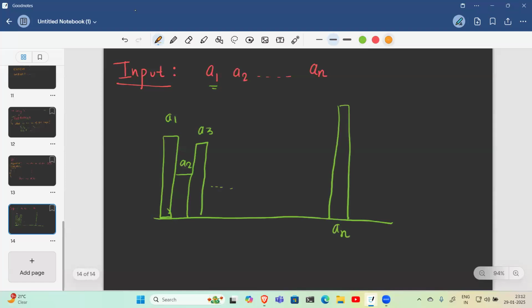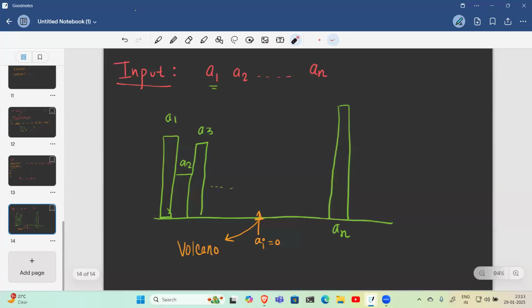Now there are a few interesting positions. Suppose this is the index i. So this is a i, and suppose a i equal to 0. What does that mean? The question says that if a i equal to 0, that means there is a volcano here. So this is nothing but a volcano. And every second, this volcano erupts and increases its lava level by a height of p. That is what the question says.